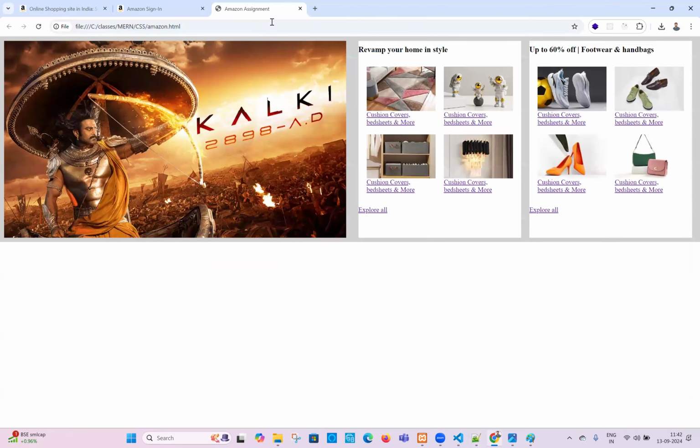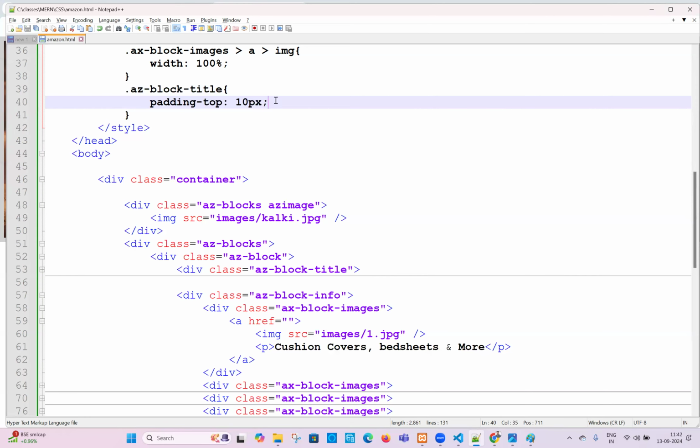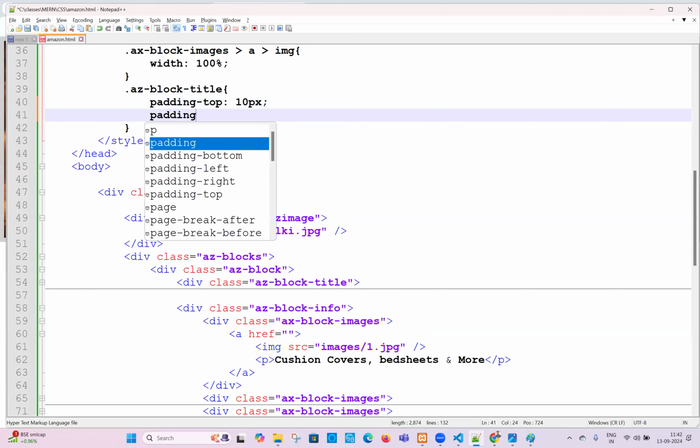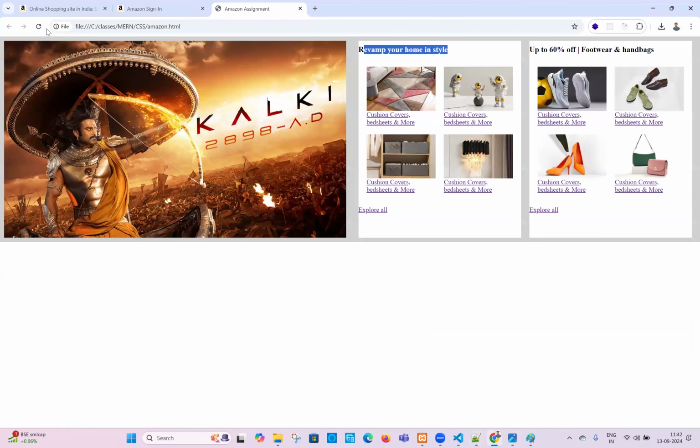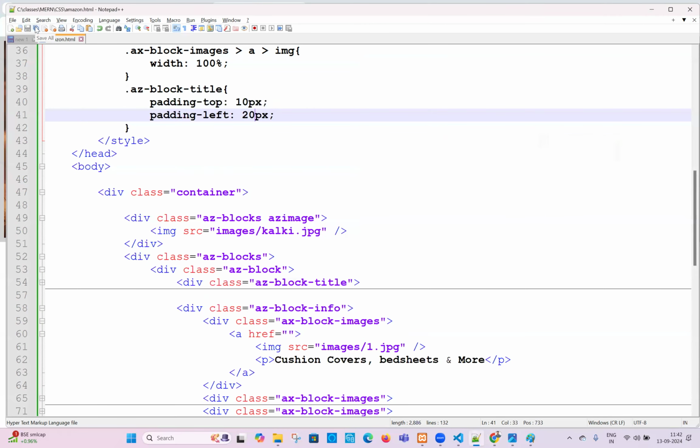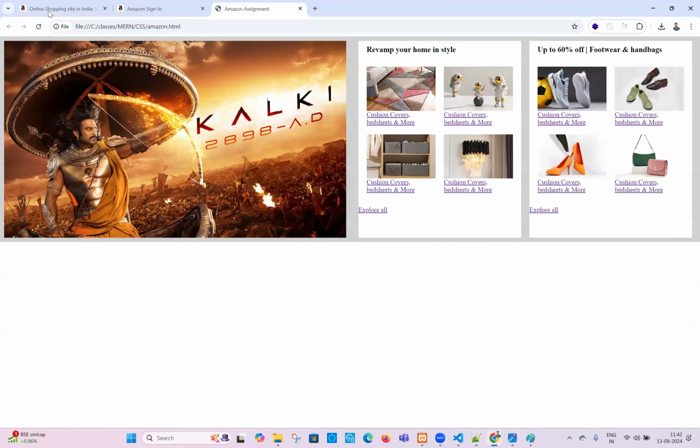See padding top, and I need padding left also a little. So let's write like this also. Padding left. So can I write padding left 20 pixels? Let us see whether that is adjusting properly or not. 20 pixels, I think it is a bit more. I think 15 pixels looks like more.